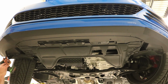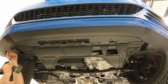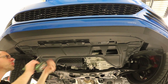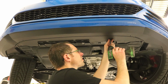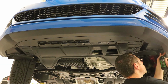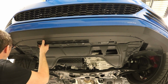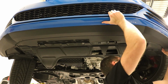Okay, now we're going to remove these T25 Torx screws that hold this in place. And what we're going to do is go down the line and remove all the Torx screws that hold these components in place. Once we've removed all of our screws, we should be able to just release this bumper and make sure that it's free from the rest of your system.